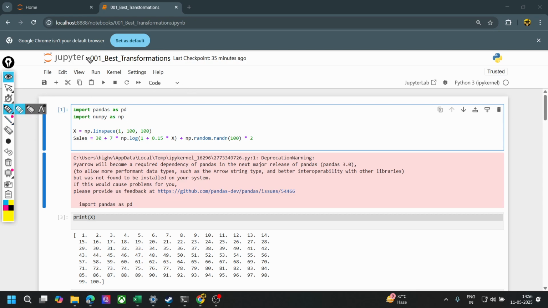Cool. So to start with, the first lecture that we are going to cover today is going to be regarding linear regression and finding the best transformations associated with linear regressions that we have, right? Now, for the people who are slightly new to the channel, to talk about linear regression, I'll just write it as linear regression.